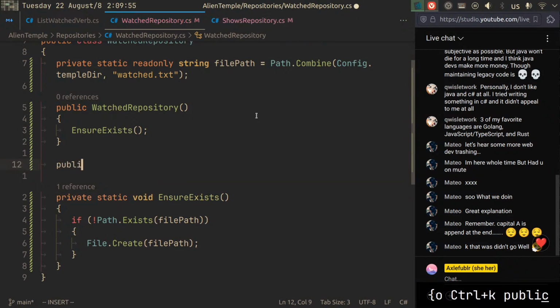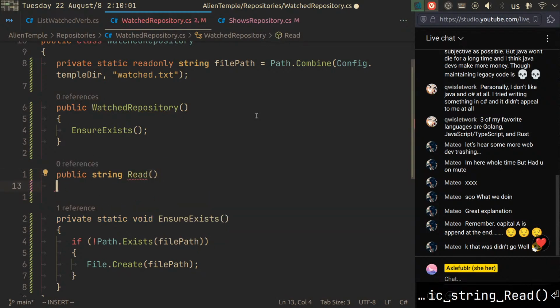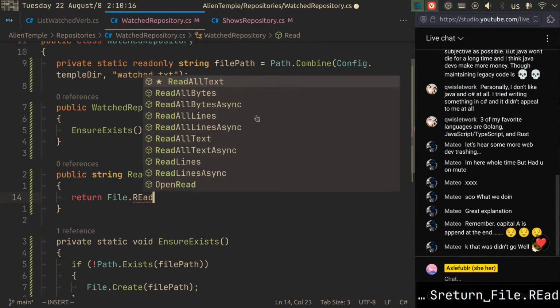So public string read, just read actually, nothing complex. We implement a read thing that just takes the file path and returns the thing. It's pretty simple. So return file read all text.